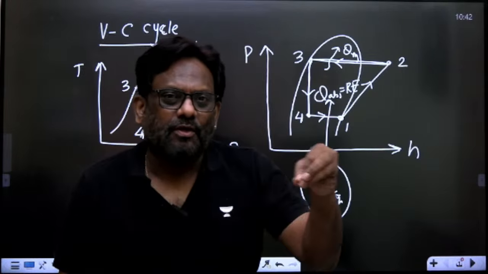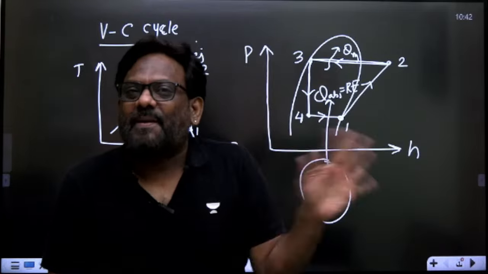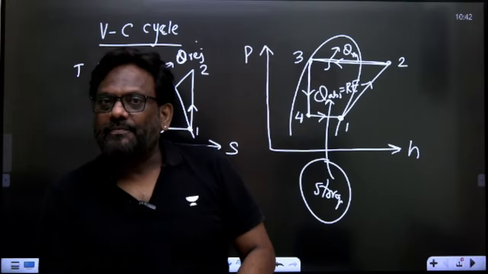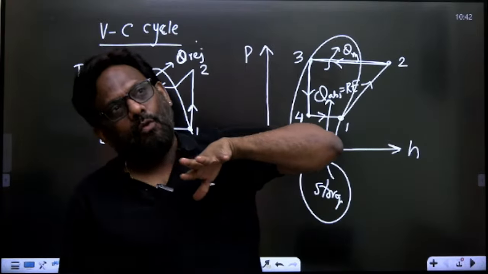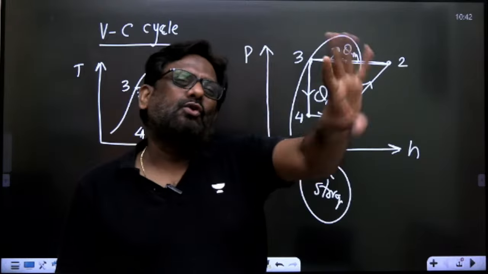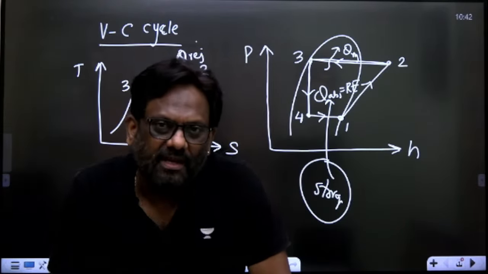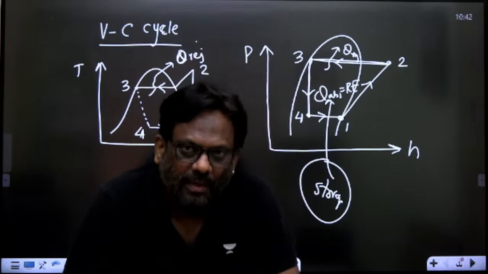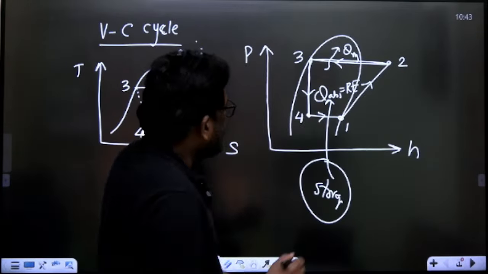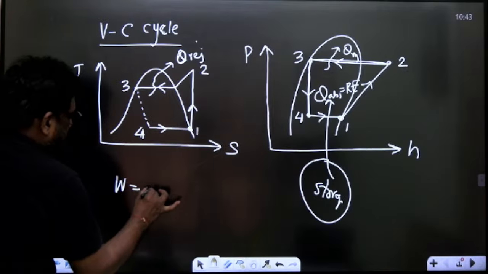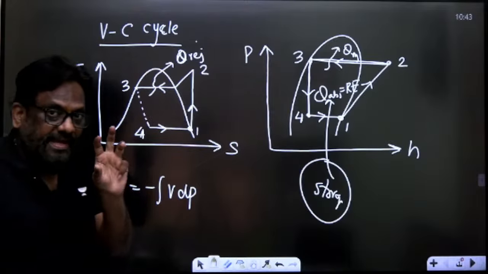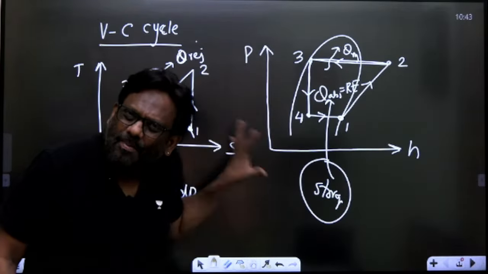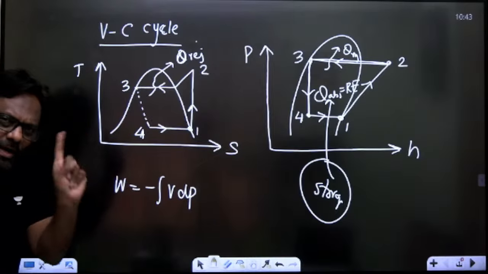You are getting 2,000 rupees for your scrap, but now no one is purchasing that scrap. You have to go somewhere and sell that scrap, and for going there you have to spend some 2,000 rupees. आपका scrap value is 2,000 rupees and you have to spend around 2,000 rupees. I'm not saying exactly. Will it be economical? That's why, even though, मेरे प्यारे दोस्तों, the work is given by minus VdP, where V is specific volume, because this is the open system work. It's because expansion, compression, all these are open system devices. So therefore, this work, which fluid is expanding, sir?